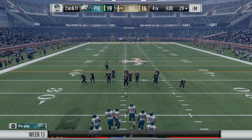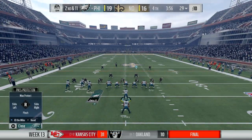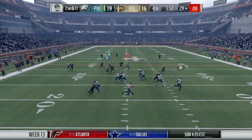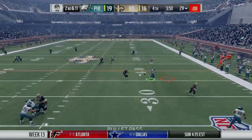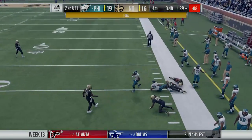Well, you had to punt on your first drive, and on the first play of the second drive, you end up going backwards. I would dare say they need something good to happen right here, right now. Looking to throw. And he finds a man with a crossing route. And he'll be brought down.